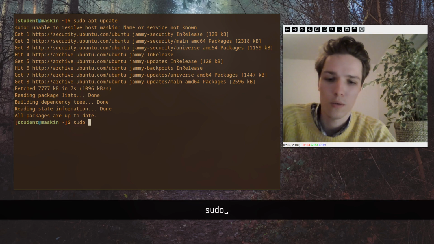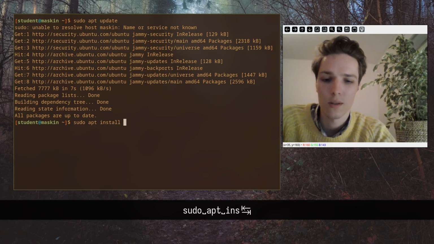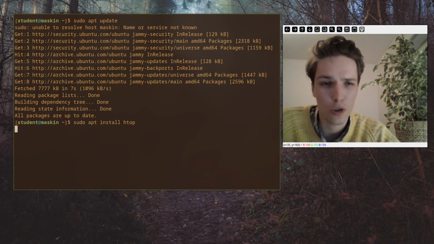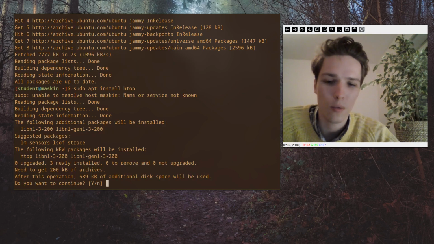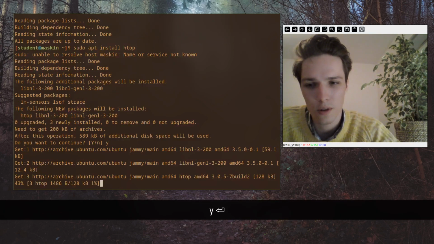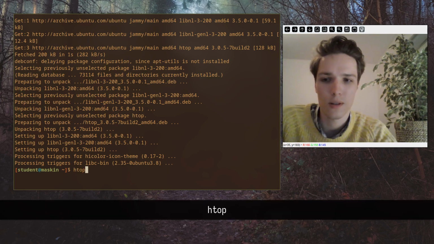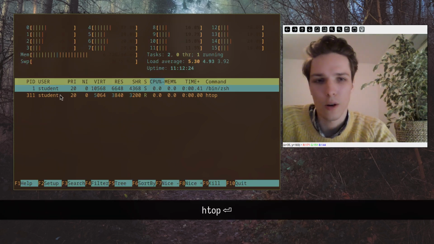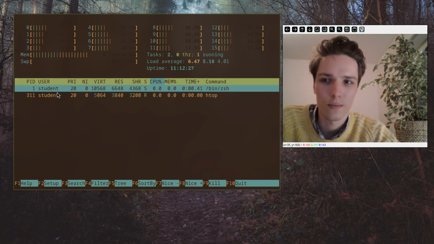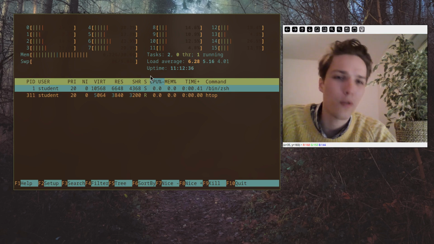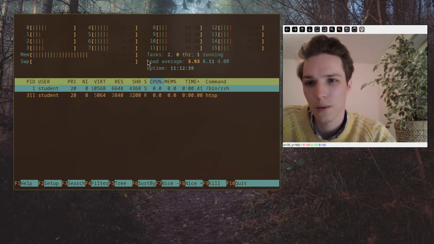Great. Now I do sudo apt install, and the program is called htop, so that you can check. I give it a yes. I do want to continue to see what processes you're running, how much CPU is being used, and what's the memory status. And you can kill the programs here as well. There's another way to do that. I won't get into it again. If you Google how to kill a process, you'll find it.